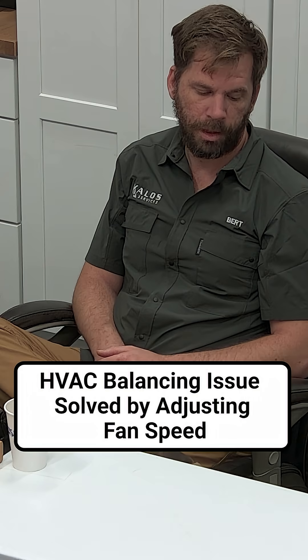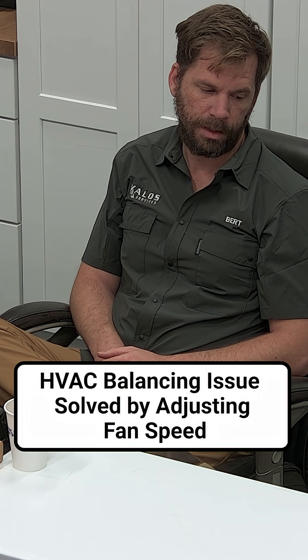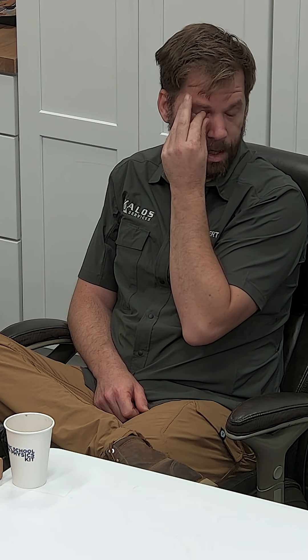If you just need to learn a new trick about balancing a home, and then your AC unit has static issues, has a dirty coil, has other things going on — you might be adding to the problem by restricting ductwork in order to balance that room. You're just adding to a high static problem.